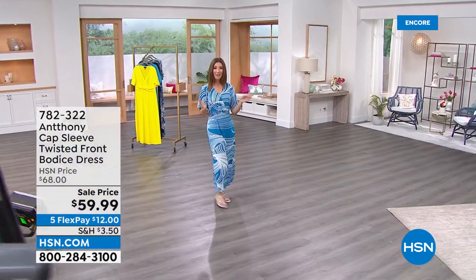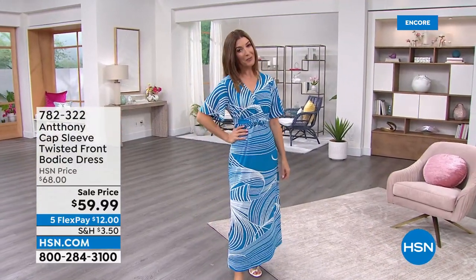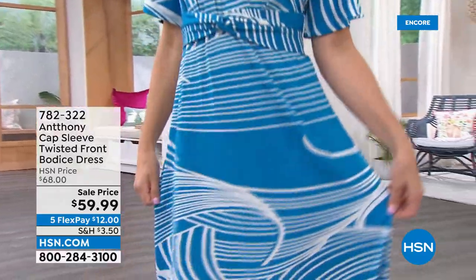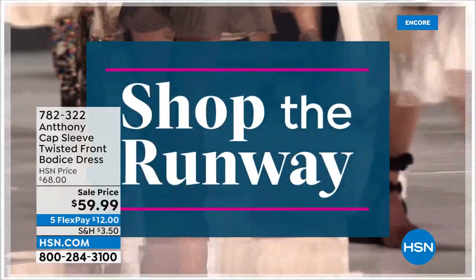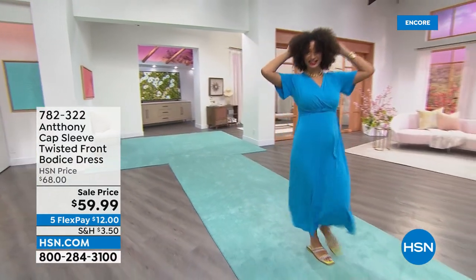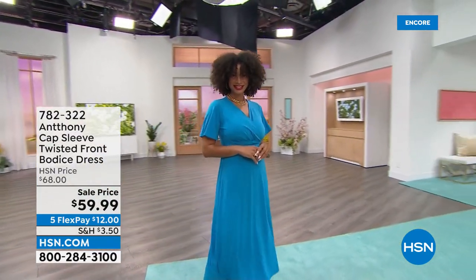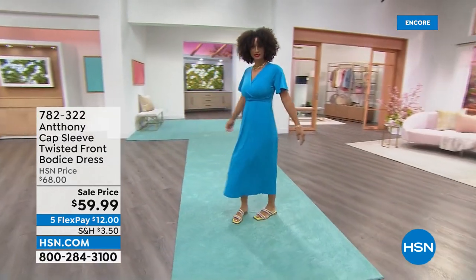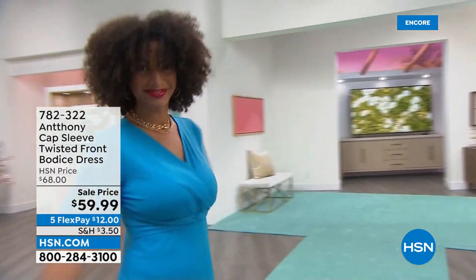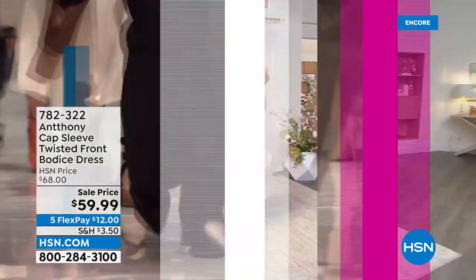Anthony studied in Paris and studied under Yves Saint Laurent, so he knows fashion like no one else. He's made fashion so accessible for everyone. This was inspired by Madame Grès, a very noted French designer known for her bias treatments and wonderful draping ability, and we've been able to recreate that look with this dress — soft empire detailing, surplice front with a flutter sleeve. Flutter sleeves are all the rage in all the fashion houses. It's all about sleeve detailing and the bodice. The sleeves cover your upper arms without being too revealing. For spring, women are looking for a dress that's a no-brainer — goes from AM to PM, can be a cocktail moment, a graduation moment, a women's day moment, a wedding or a tea moment.